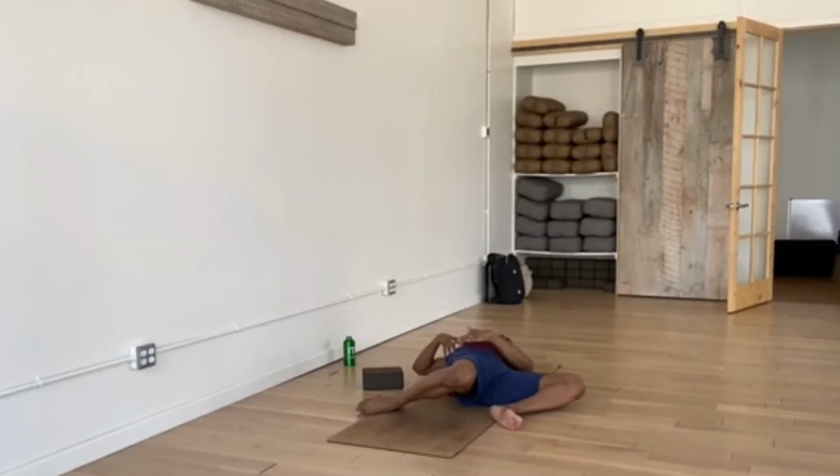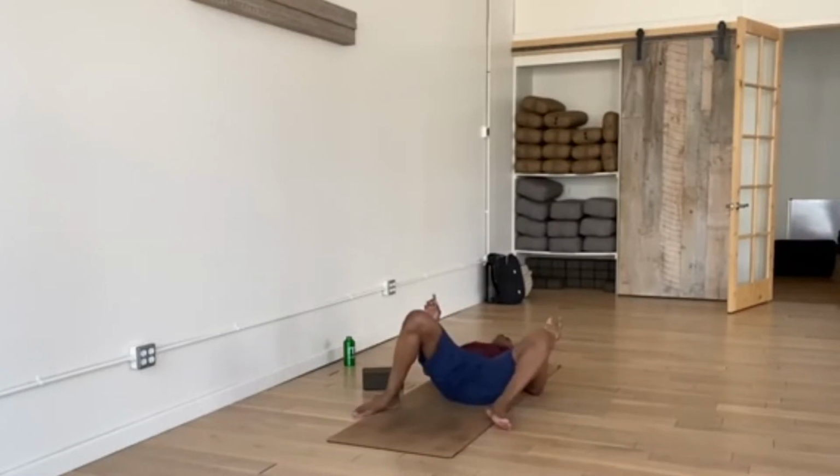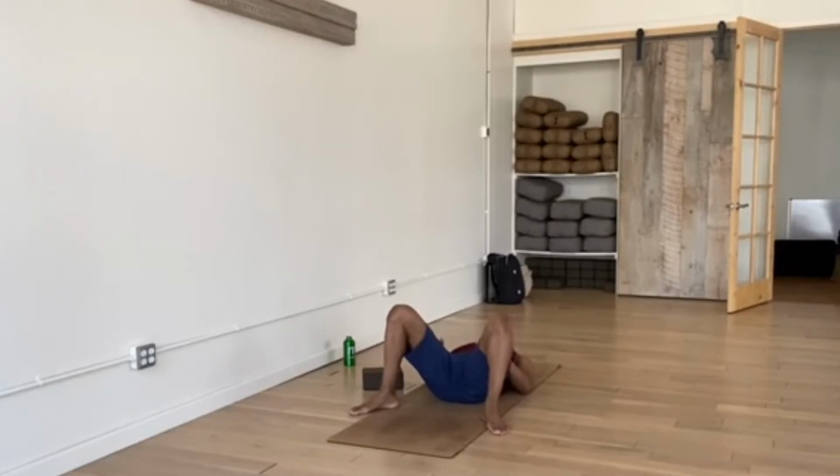If you want a bit more sensation in that right side, extend your right arm behind you as if you're reaching for the wall behind you. Maybe for a couple of breaths. A little stretch sensation, making space. We really want to make space through the sides of the body as we do some rotations here too. All right, you can bring that right arm down. Let's bring the knees back up to center. Pause here for a bit of realignment.